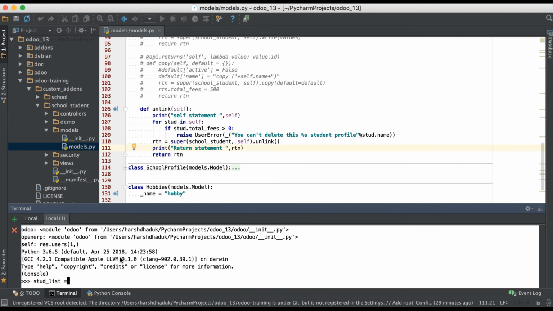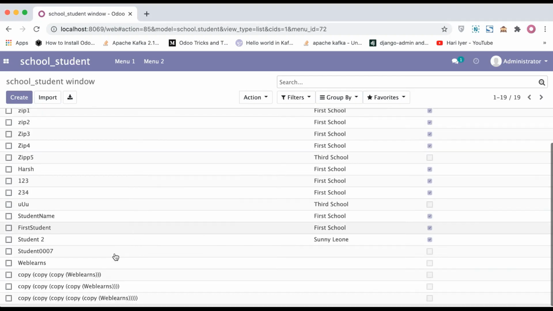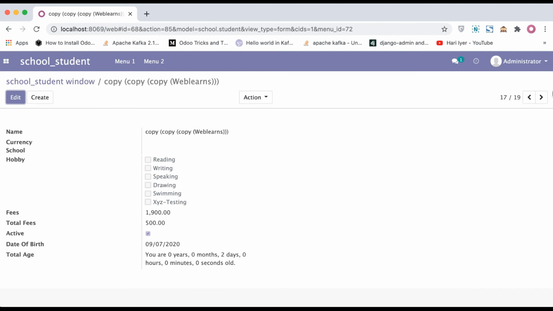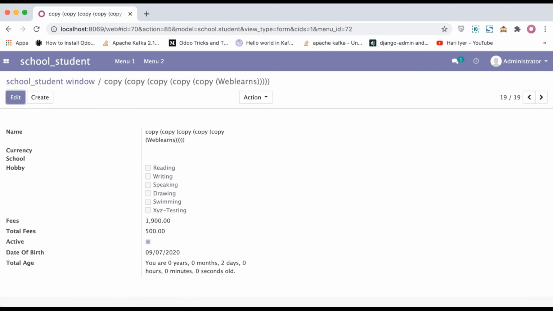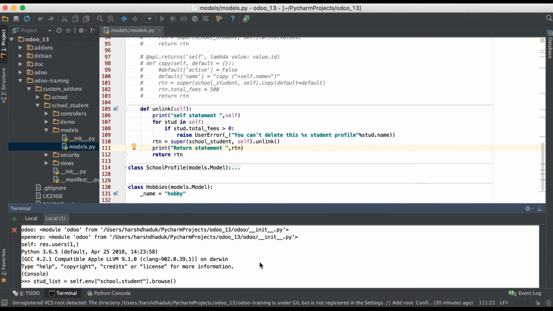stud_list equal to self.env['school.student'].browse, and let me go to the browser to identify some IDs: 68, 69 and 70.